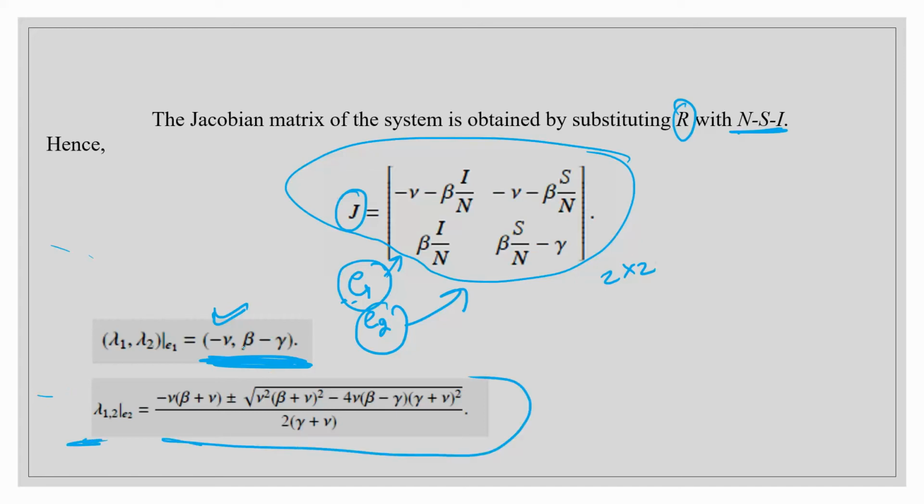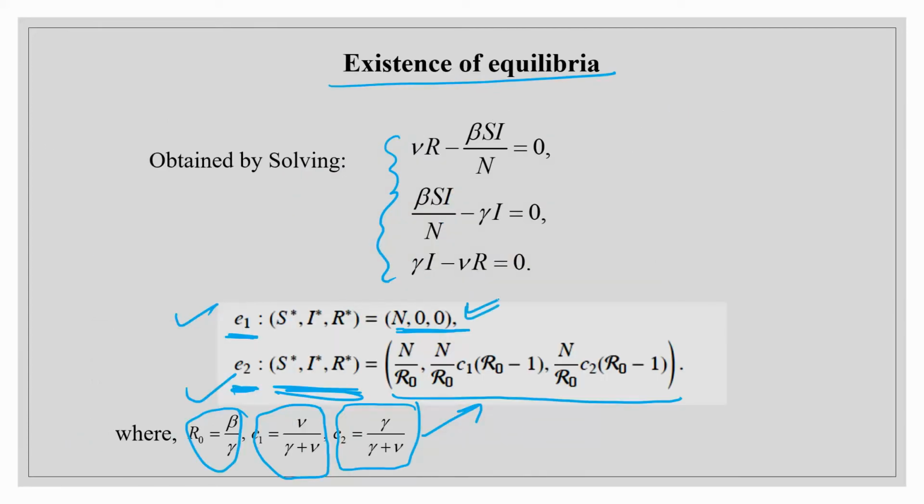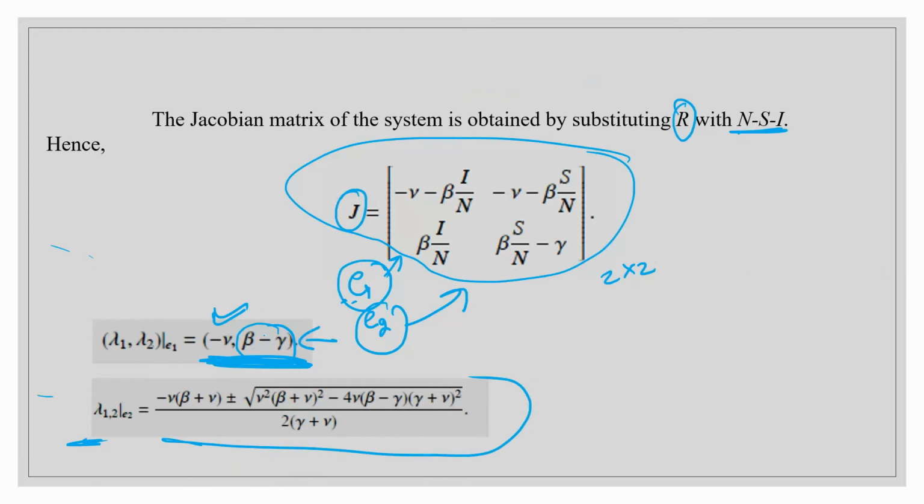This is giving you the stability conditions. See, this one is negative and this one can be negative only when gamma is greater than beta. So if we want to make our disease free equilibrium, this is my disease free. See here, the disease component is 0. So we can call this the disease free equilibrium. So if we talk about the first stability condition, this is for disease free equilibrium, and you can see that this one and this one are the eigenvalues.